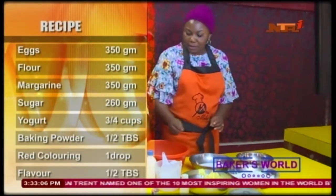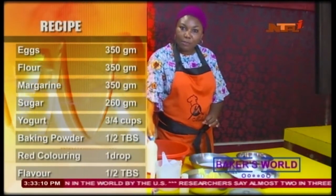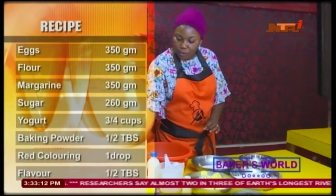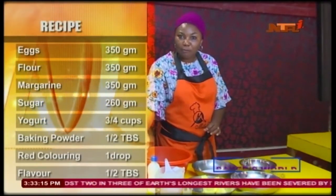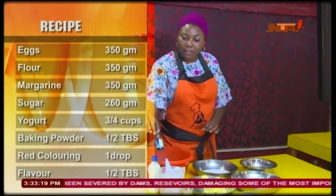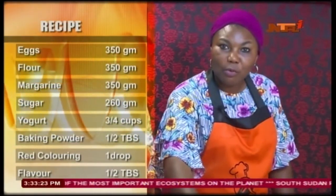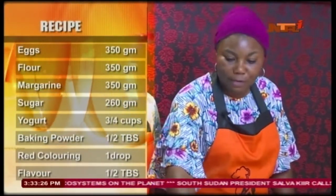We're also going to use yogurt. We'll use 3/4 cups of yogurt. And then we'll use 1/2 tablespoon of baking powder. We'll use a drop of coloring. We have red coloring here, and we also have our flavor. We'll use 1/2 tablespoon of flavor. So we go straight on to the procedure.